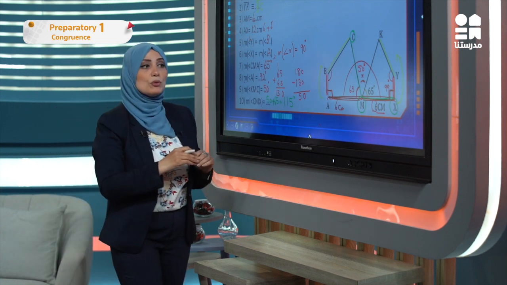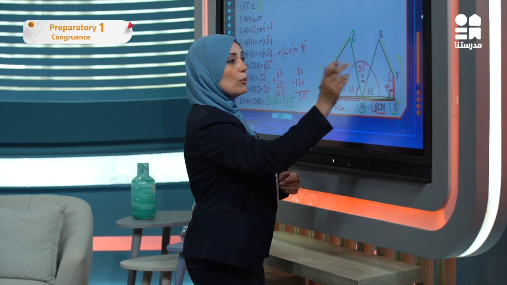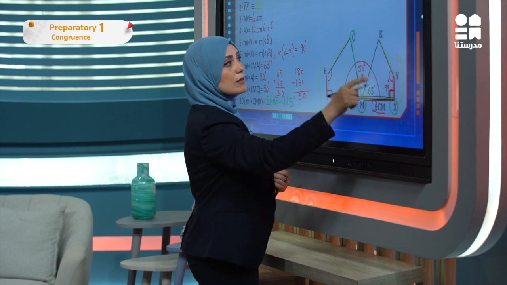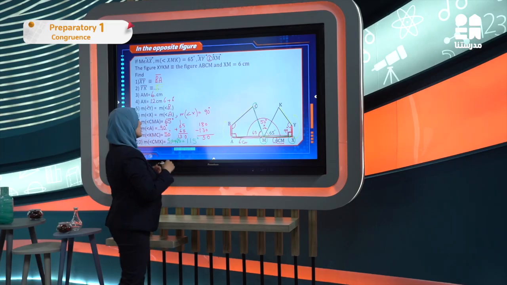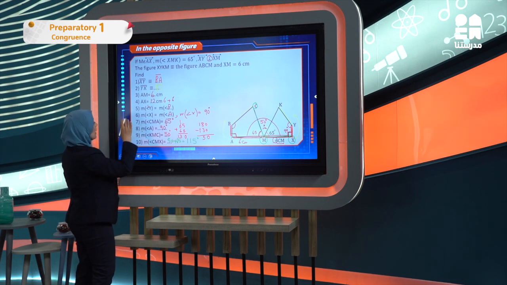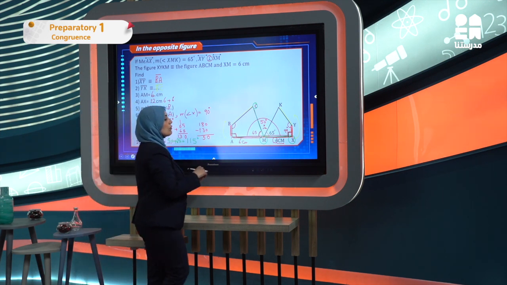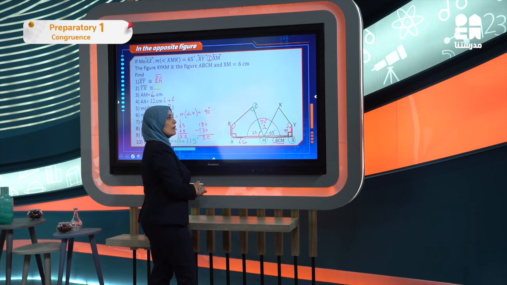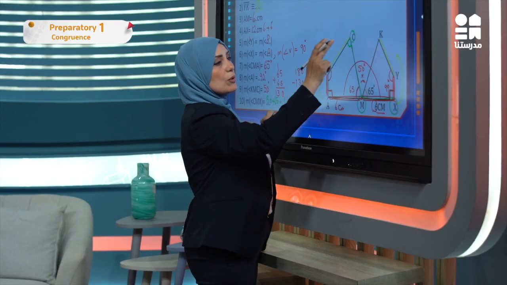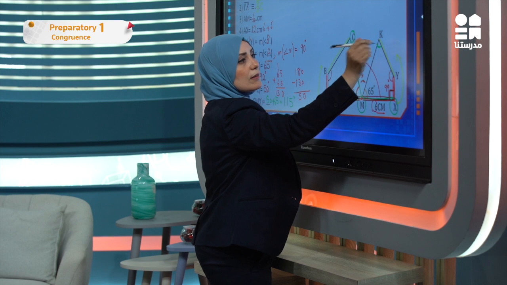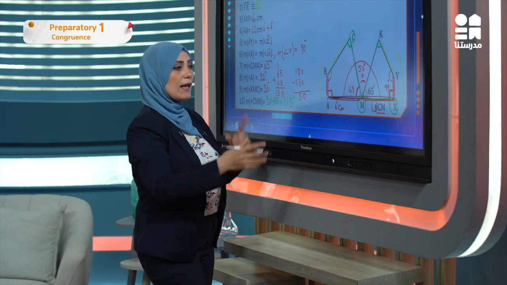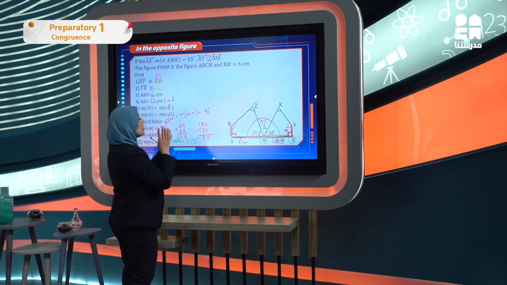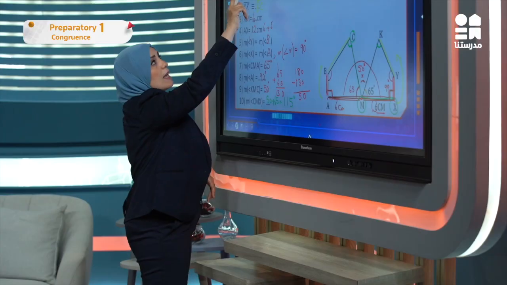So one more time. When we have two congruent polygons, the corresponding angles are equal in measurement and the corresponding sides are equal in length. Here, let me ask you another question. Here we answered 10 of them. If I ask you to find this one, angle C is congruent with which angle? Both of them at the top, so it's congruent to angle K. Another one, angle A is congruent with angle X. By the way, we can rename them in any order. So here it's written as XYKM.